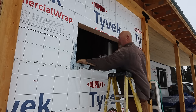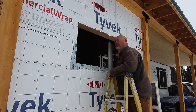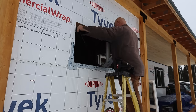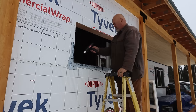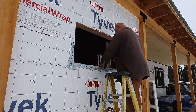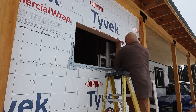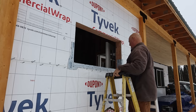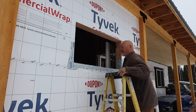No big deal. I got the corner set in real nice. So I'll just reflash it. No big deal. All right, that's good. That'll reflash the holes.